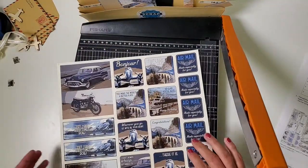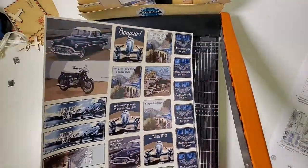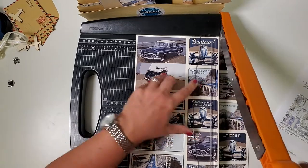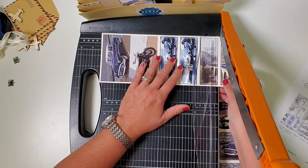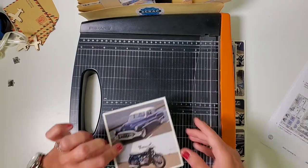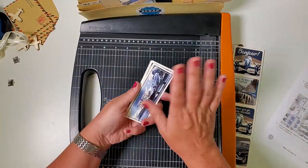We have to perform the same task of removing the outer perimeter on this next cut apart sheet. With that done and little scraps removed, place it back into the trimmer with all the airmail pieces on the far right. Begin by trimming at ten, then seven and a quarter, and four and a half. Rotate and cut at ten and a quarter, eight and a half, six and three quarters, and five. I didn't end up using some of these pieces — they were just open areas on the sheet — so throw them in pocket D. The rest of the strips from the first section go into pocket C.